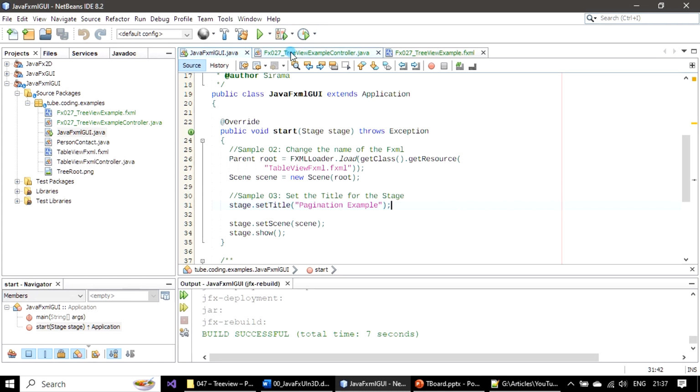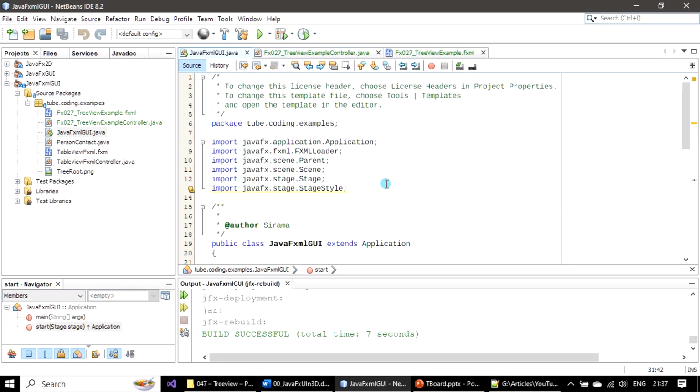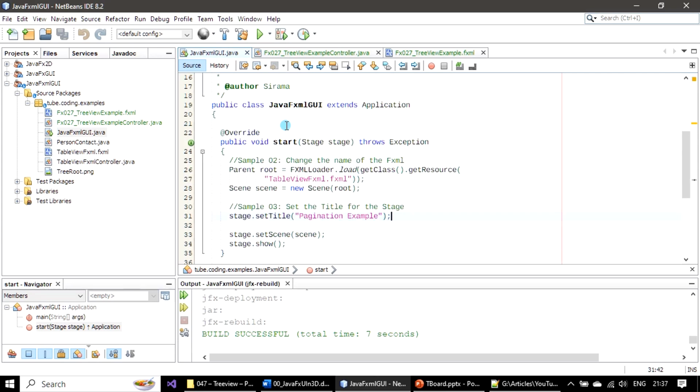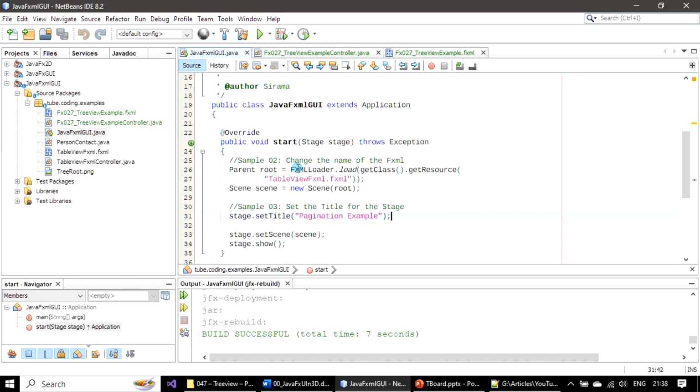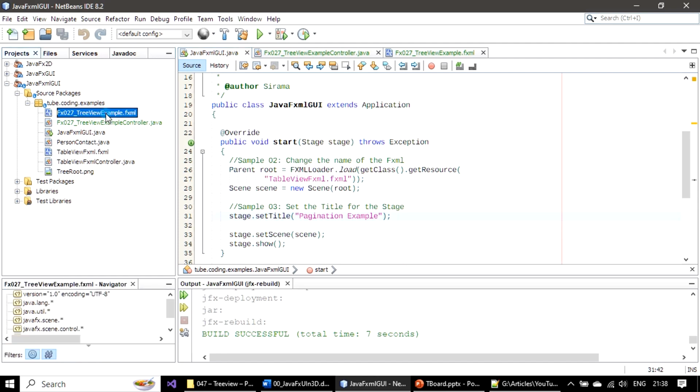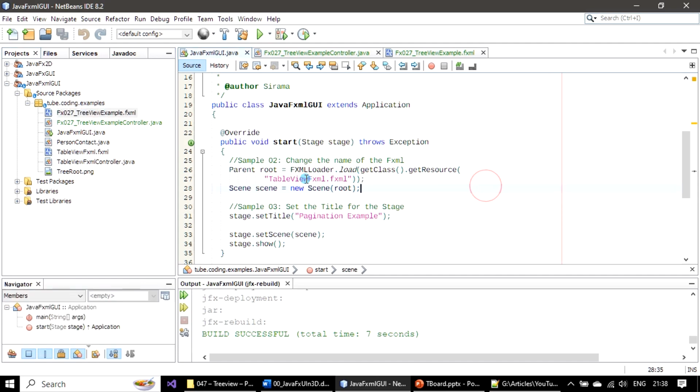So as we already talked in our previous video, here we have this fxml loader, right? FXML loader is loading it. So previously it loaded table view fxml, right? Now we will ask it to load tree view. Then we will change the title here.